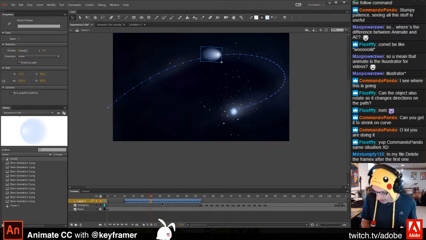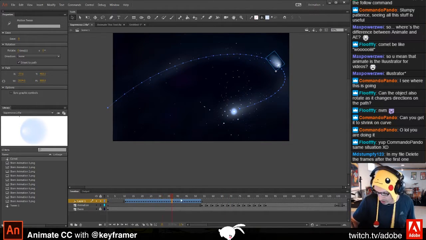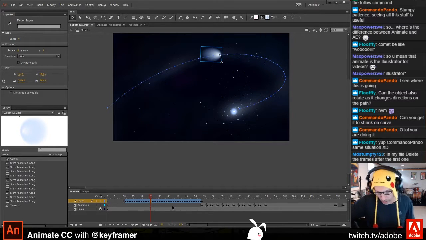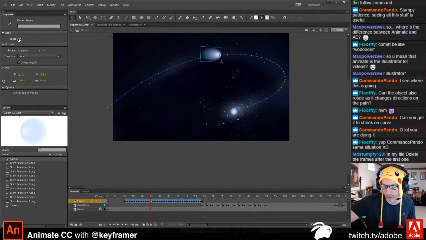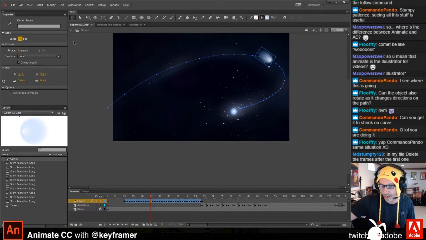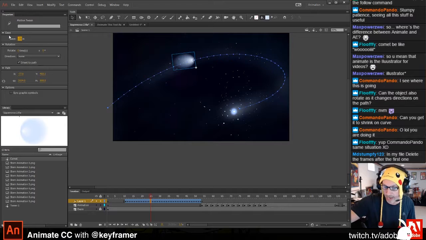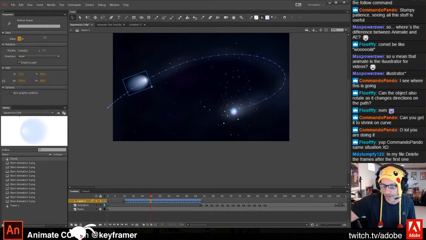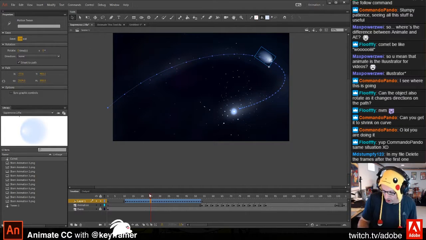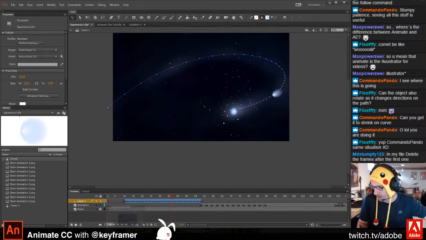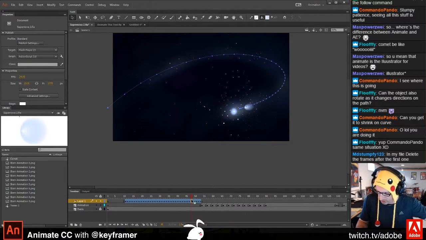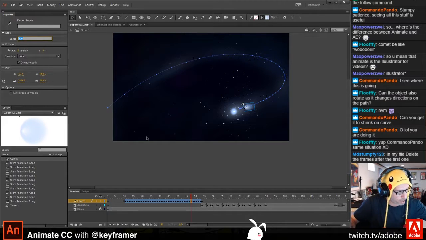So what we also could do is apply some easing as well. So again, I'm going to click anywhere on this tween span, and there's an easing path. So do we want it to ease in, or do we want it to ease out? Because it's getting smaller, so it's like going off into the distance. So let's click and drag to the right, and that's easing out. If you click and drag to the left, that's easing in. Anywhere between 0 and 100, or 0 and minus 100. But let's go all the way to, I don't know, let's just see what all the way to 100 out looks like. It's a little too slow at the very end, so let's back it off to about 85 or something like that. We don't want it to come to a complete stop.